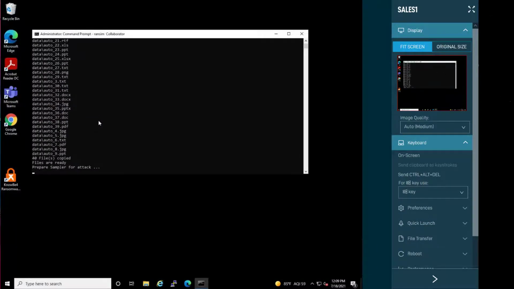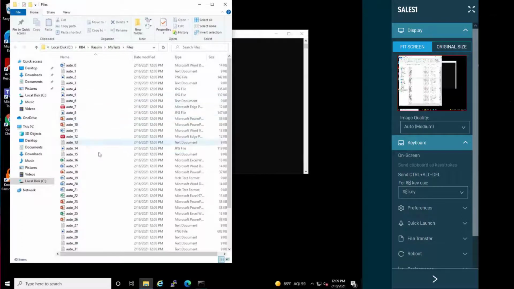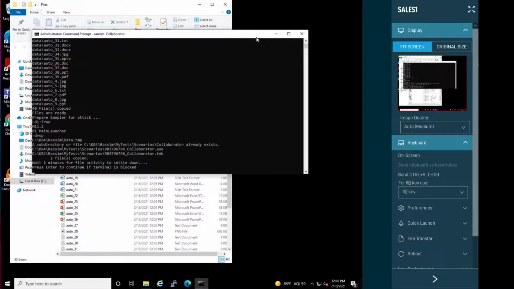So you'll see the progress of the attack. You'll see these files being created. And then we will carry on. It takes about a minute or two for this to take effect, but you'll see that the network is still normally connected. And once the remote monitoring and management detects this activity, it will provide us with an alert, and it will automate the process of disconnecting this device from the network in order to protect other devices on the network.